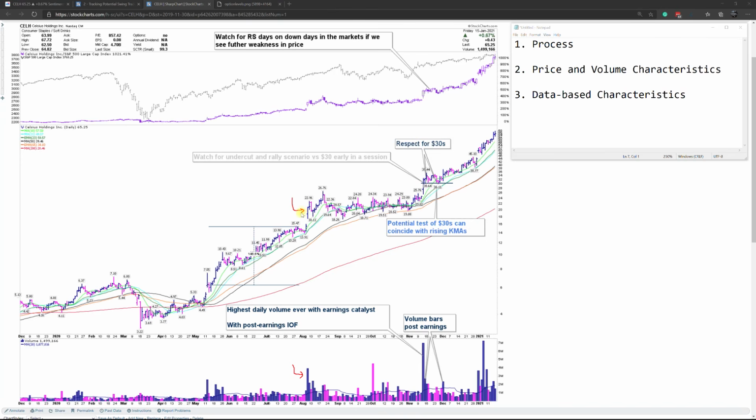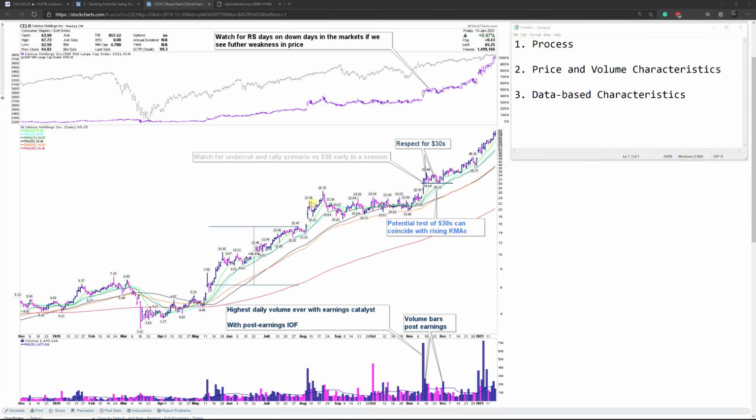So now at this point, CELH moved from the HTF watch list to the gappers watch list because we have a gap up in price, there's high volume, and there's a high closing range. From that point on, we're basically looking to stalk the setup. We're stalking the setup to look for a potential entry area where we could define our risk.